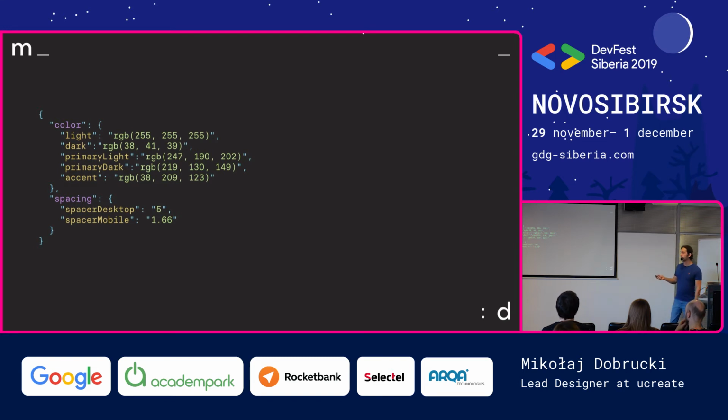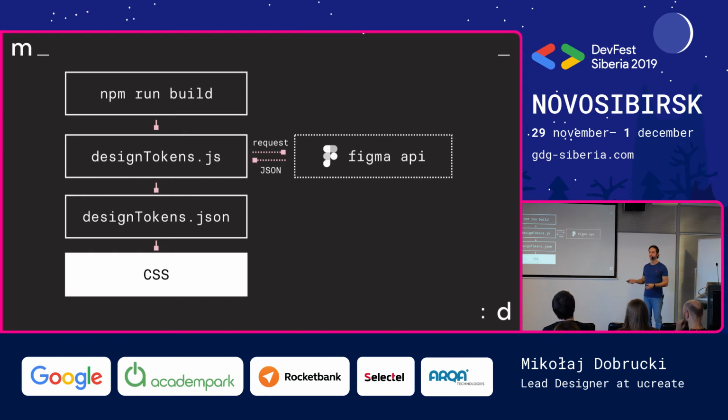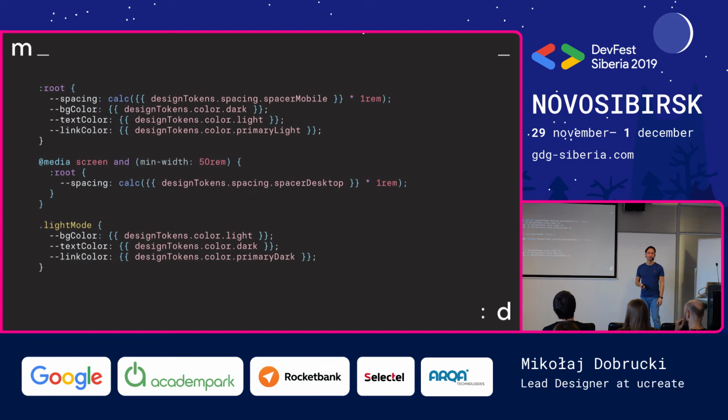And what happens next? Usually, at this stage, when you have a huge, mature design system and a big product, you rather transform those tokens into platform-specific variables. Let's say translate them into Sass variables and then inject your Sass variables into your CSS code. In this case, just to make it quicker, I just rudely inserted those variables directly in my CSS without any middle steps. This is probably not the ideal way to do it in most cases, but it definitely works. And yes, this is just plain CSS with the Nunjucks engine put on top of that.